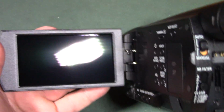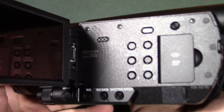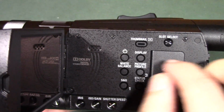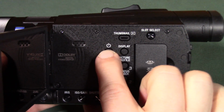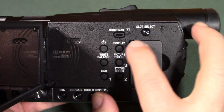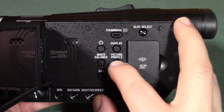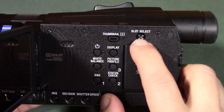Okay, and then you got your screen. You got the screen, and then on the side here, come on, you gotta focus, right? So on the side here, this appears to be a speaker. You got the power button, white balance, thumbnail, display, picture profile, status check, slot select.